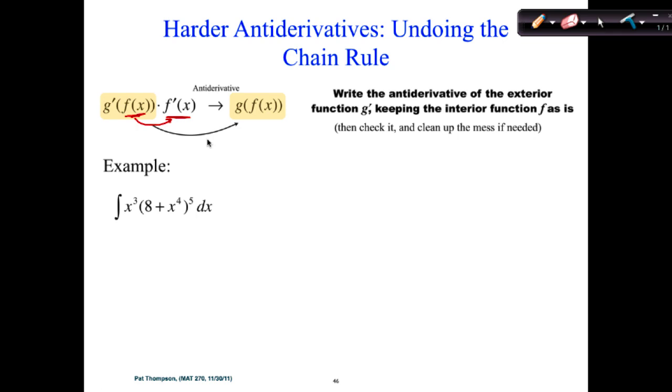So do we have that here? All right, what is our g prime of f? Exhibit A or exhibit B? B, right? So now, if we can do undoing the chain rule, that means this is essentially the derivative of what's inside. Is it? Yeah, it's just off by 4, right? And that's no problem. We can handle factors, no problem. So this is the right power: it's x to the third versus this x to the fourth. And this is what we're going to focus on.